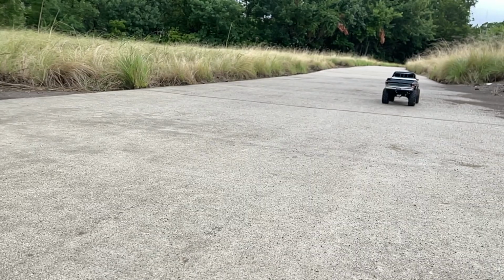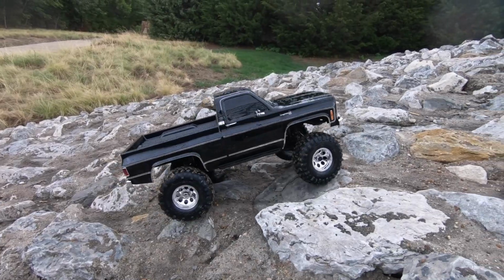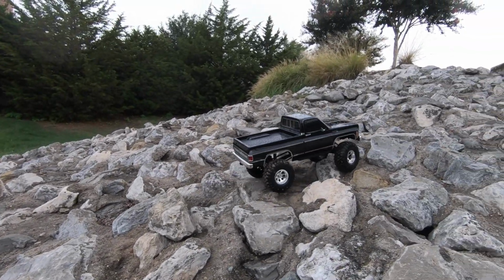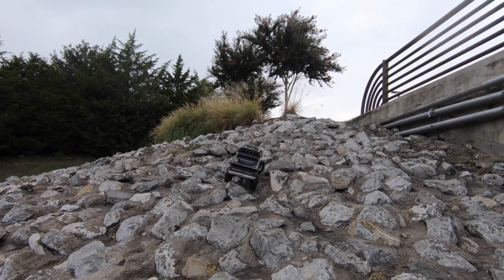One thing I will say out of the box, I noticed there were flat spots on the tires, I guess just the way they pack it. Whenever I first brought it out there, and still now, whenever we're on the cement, it kind of bounces a little bit. It's like flat spots on tires. With that said, if I left it off its tires all night, they'd probably be gone. That's pretty typical, but it is definitely something you notice when you take it out of the box and start driving it around.